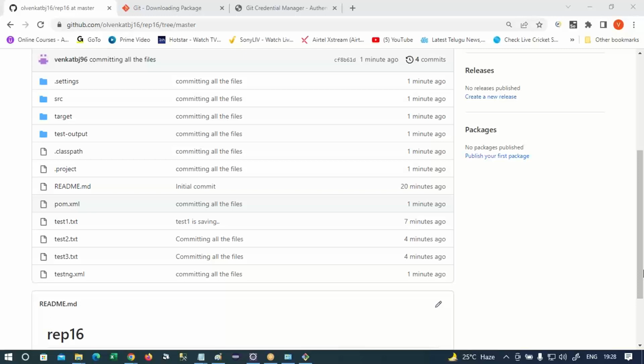Sir, after modification, how do we know they changed something like that? Status. That will tell you what are all the changes between GitHub server and your computer. Okay.